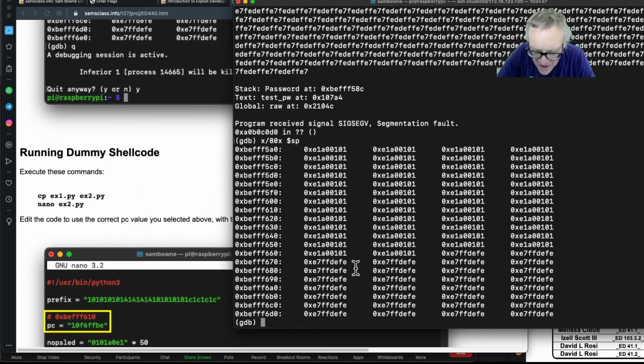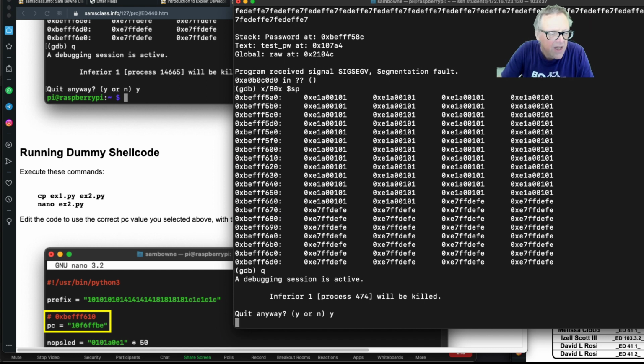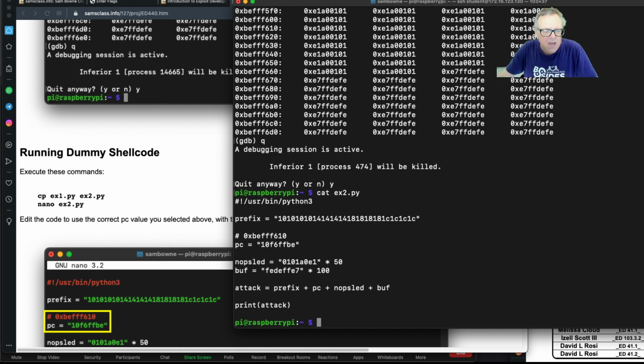So get out of the debugger again and look at the next one here, which is EX2. And so now I just feed in that value, BEFF F610. You have to put it in with each byte in reverse order. Then you have the NOP sled and the buffer here.